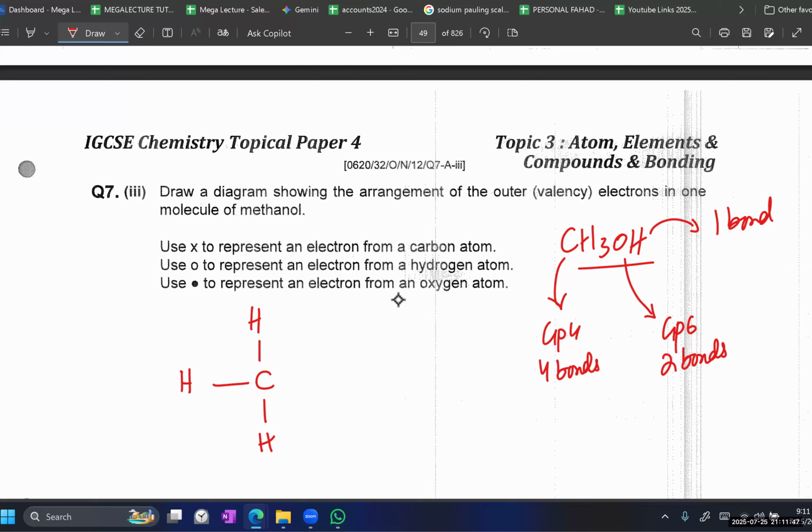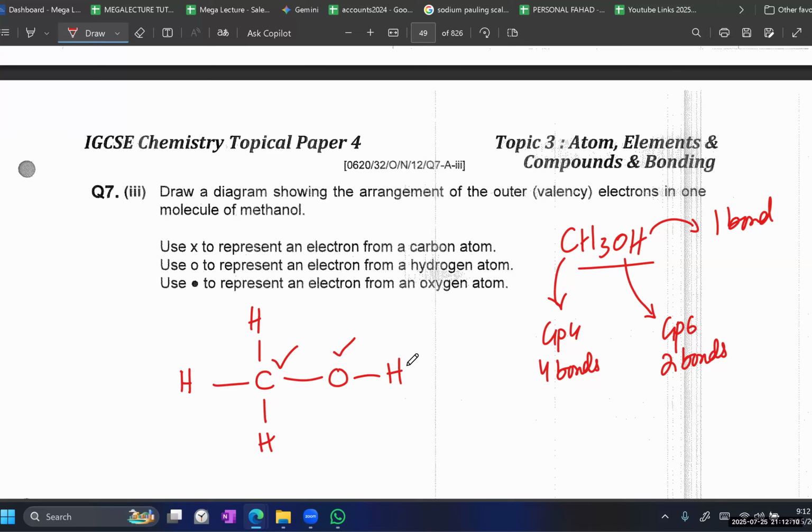So carbon is still short of 1 bond, right? I can't put in another H, because I have to put in an oxygen as well. Oxygen wants to make 2 bonds. Now carbon's bonding is complete. Oxygen at the moment is making just 1 bond, so it can bond with another H, and its bonding will be complete as well.